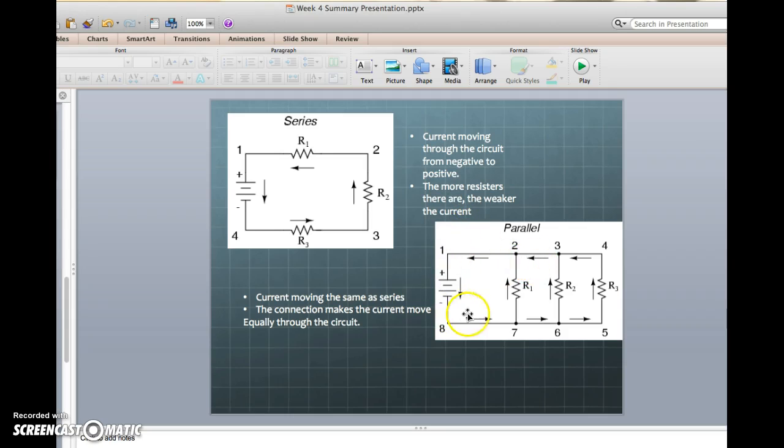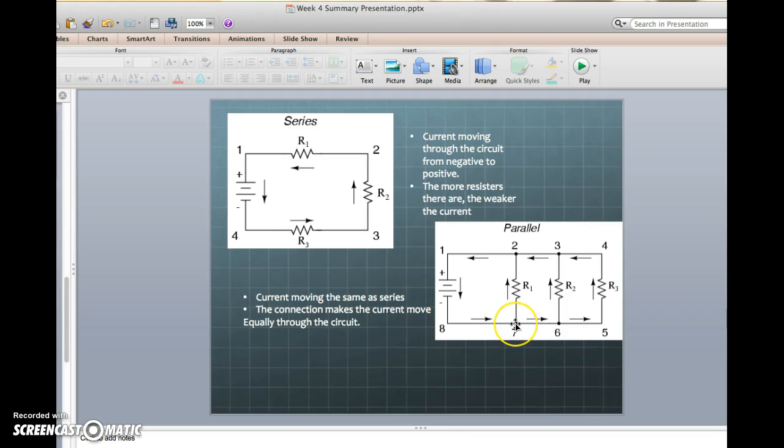Here in the parallel circuit, you'll see that basically the same thing's happening, but with every single resistor. The current moves through here, through the first resistor and back. Then the current moves through here and back, and through here and back.